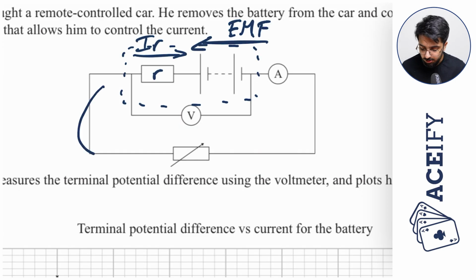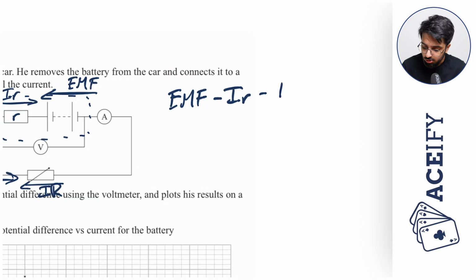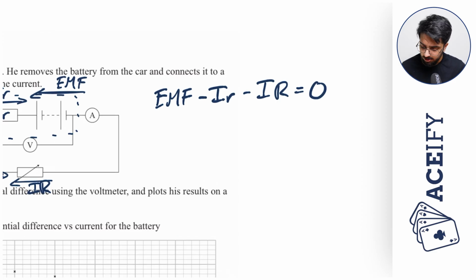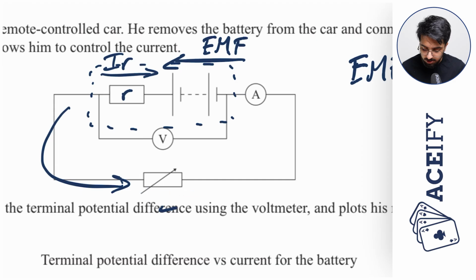And then as the current comes through here, another voltage value that's equal to the current once more, times the external resistance, which we can denote as capital R, is also going to be taken off. And so therefore, our EMF, minus the voltage drop due to our internal resistance, minus our voltage drop due to our external resistance, is going to equal 0, okay? And we know it needs to equal 0 due to Kirchhoff's voltage law. Therefore, we can write this as our voltage drop due to our external resistance is equal to negative Ir plus EMF, okay?